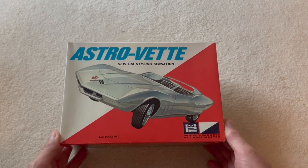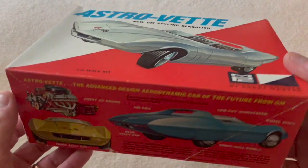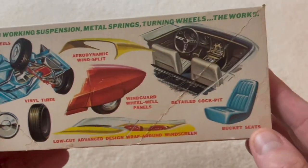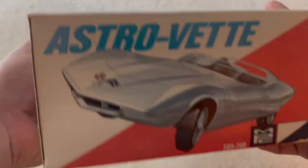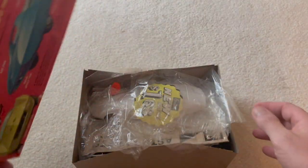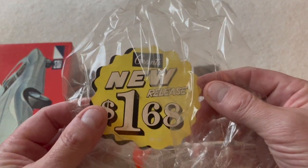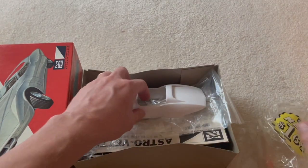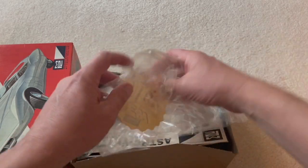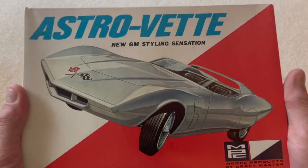Then I got another one from the Toledo heyday — the Astrovet. This one is super nice, super fun, and again it was really neat because it was actually steel sealed on the outside and I opened that one up. It's nice. I'll probably build this one — that would be a good builder.